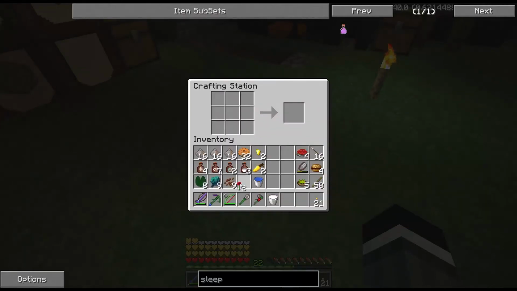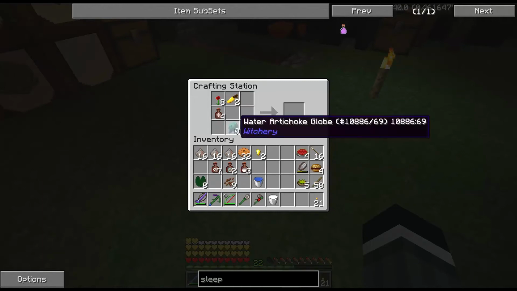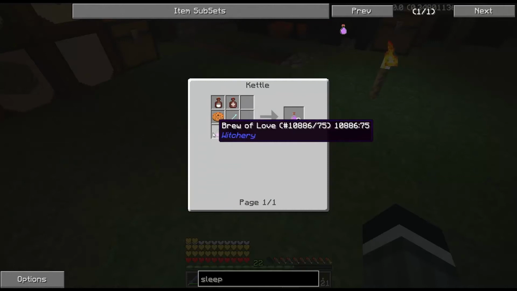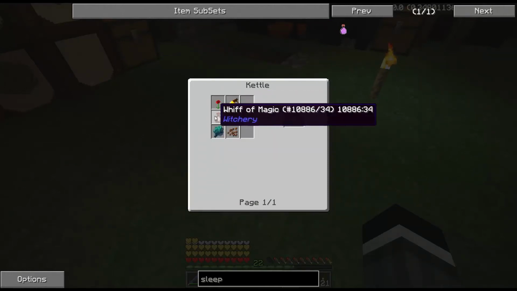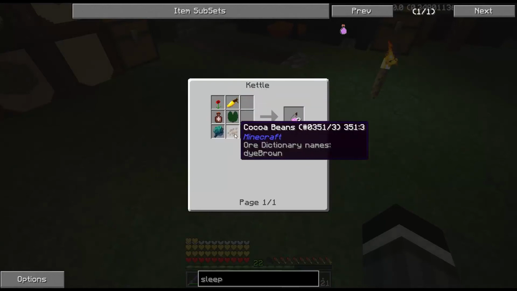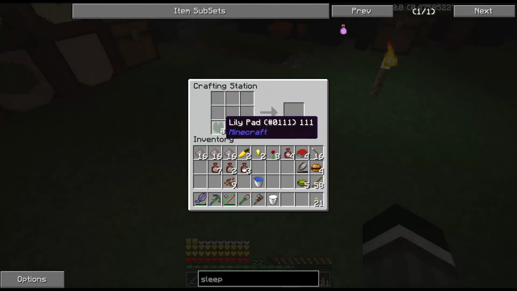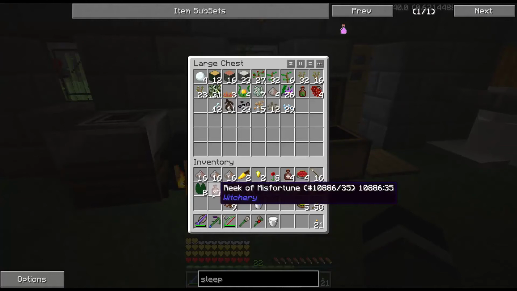Yeah, there's no way I'm going to remember all that. Rose, carrot, whiff of magic, water artichoke, lily pad, cookie. I don't know what the heck else was that. Rose, carrot, lily pad. Okay. Cocoa beans. Oh, this is a kettle recipe. Okay. My bad, guys. I told you this is the first time I've done this. This is not a normal crafting recipe.